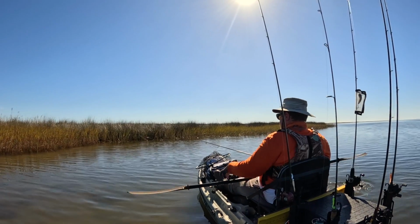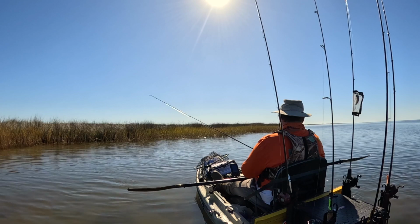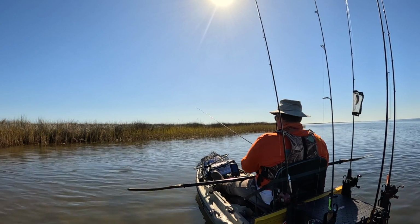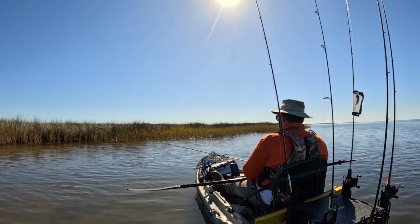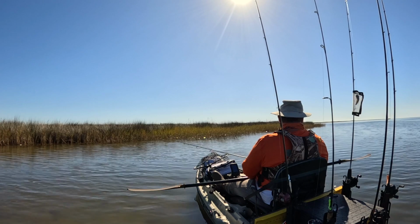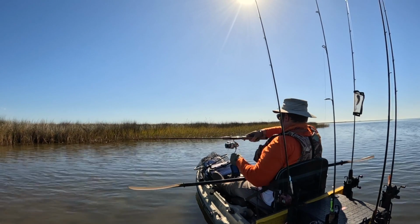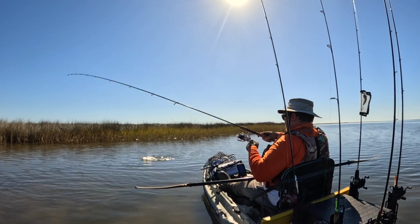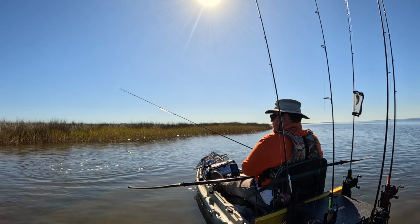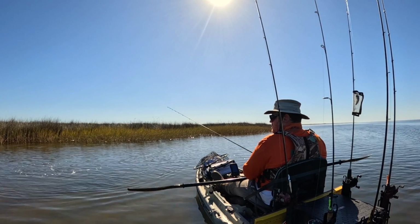After that flounder in that cut, I'm drifting down the side of one of these islands, fishing this flat on my way to the next cut. I'm thinking the fish are going to be in the cuts, but I definitely want to fish the islands as much as I can on the way down, just to be sure I'm not missing any fish. And, oh, we got something. Let's see. That was a pretty big flounder, but it got off. And I just sit there and look at it for a second. Make another cast. Oh well.